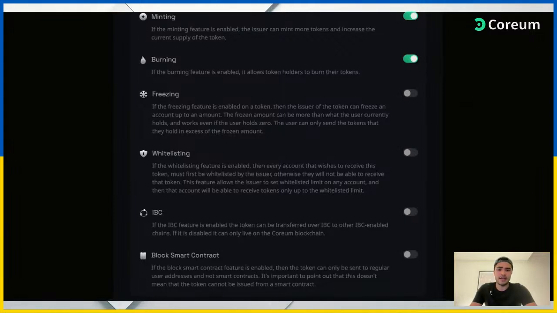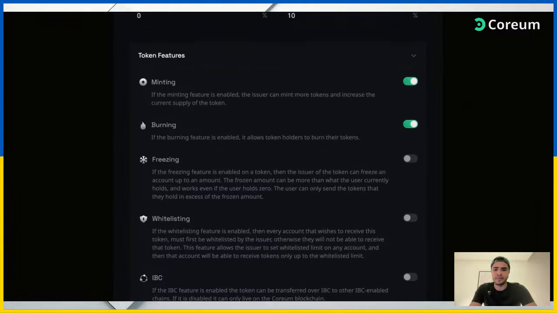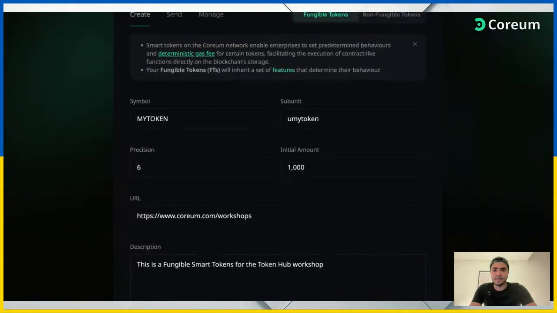You can do it through the CLI or by interacting with a JavaScript library, but through the TokenHub, it's not here yet. That was something that I was going to announce at the end of the workshop, that we are working to put those new features on the client.